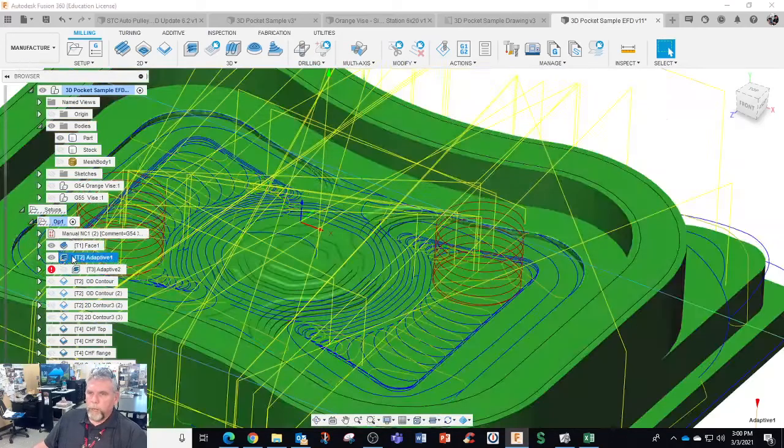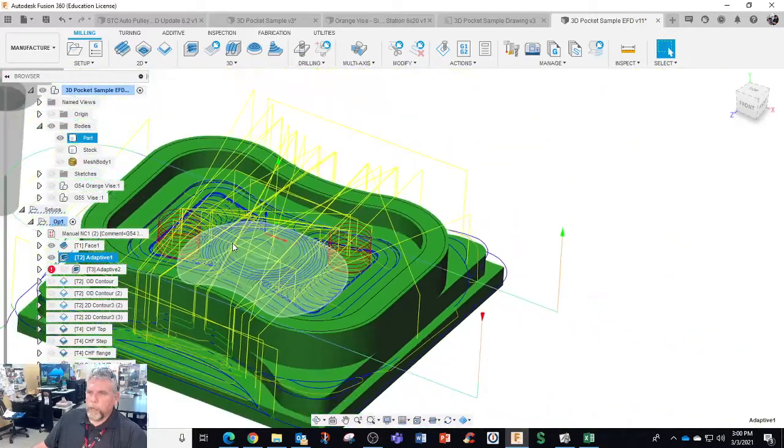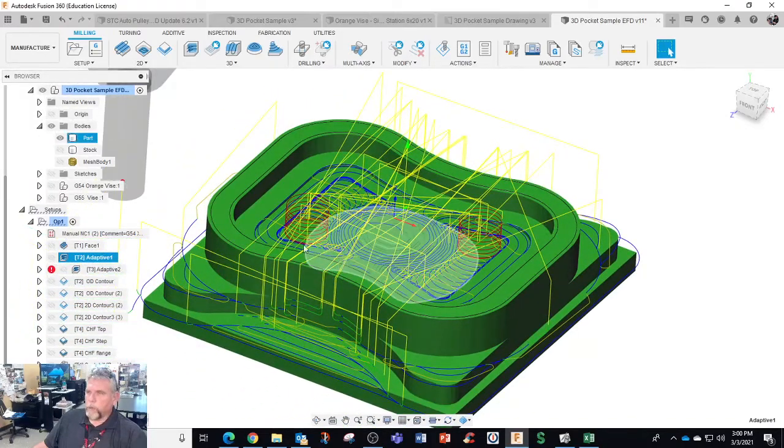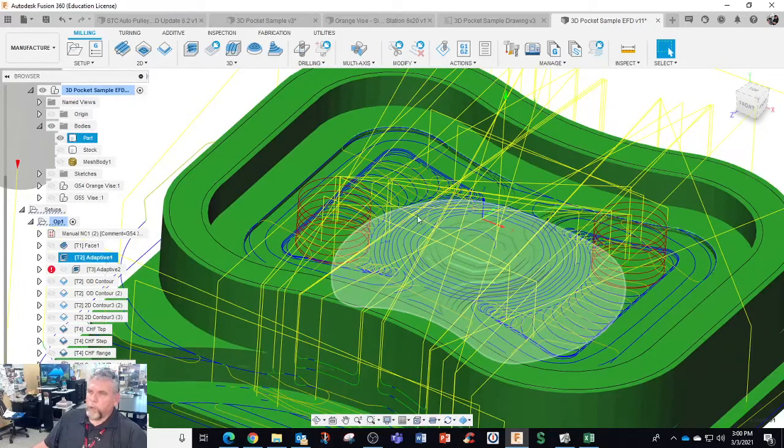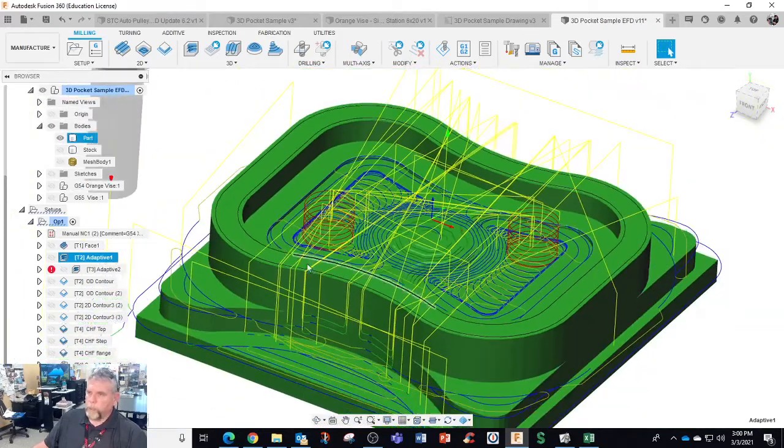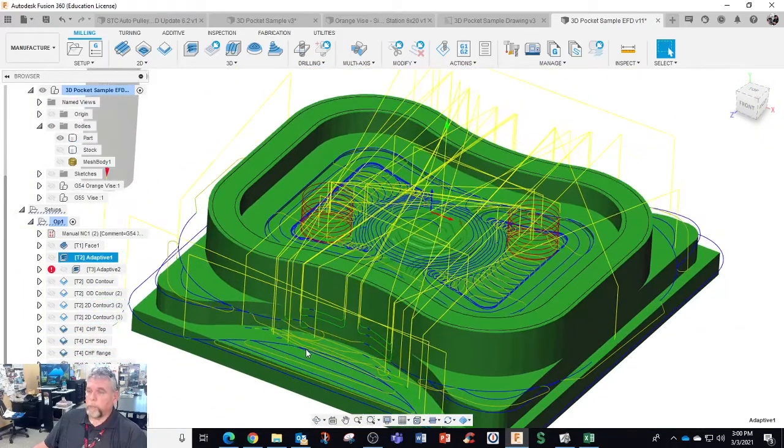So if we look at this after, this is really just looking at that operation right there, how far it got, and it's showing you the tool path also. But we can kind of look up here. It didn't get too far on the curve down. It actually was able to do the outside really good, but not so good on the inside. So I could keep this one and add a tool in between, or maybe I could go to a 3/8 tool, because I think I can rough just as well with the 3/8 tool, get a little deeper inside.